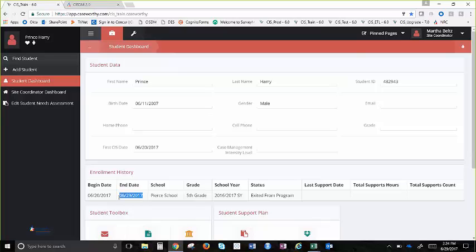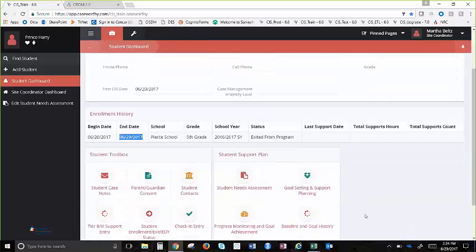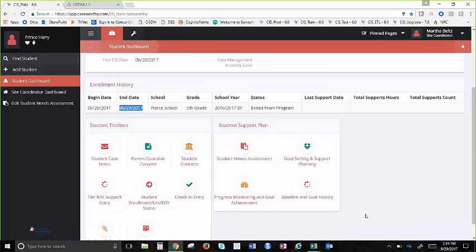That's just the way that the system has to display open, endless dates. So now you see that it reflects today's date. All right, that student is exited. So now he is exited.